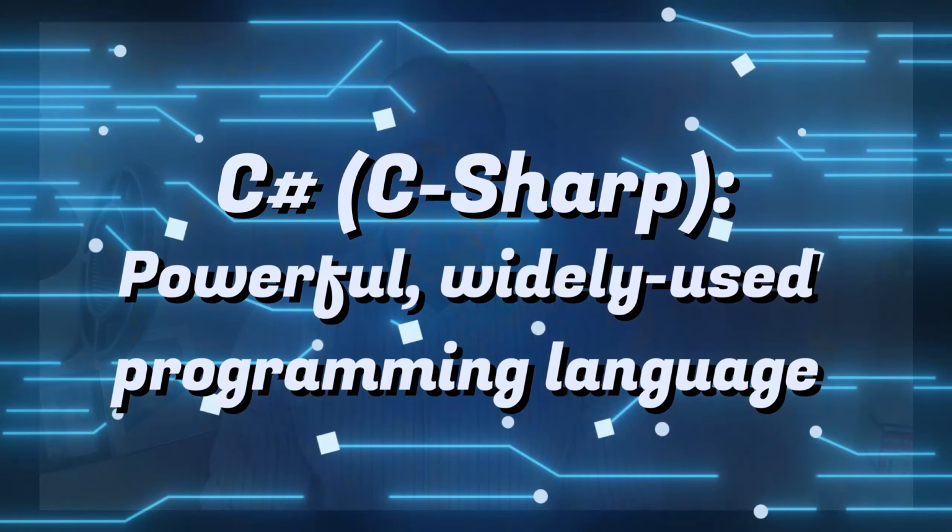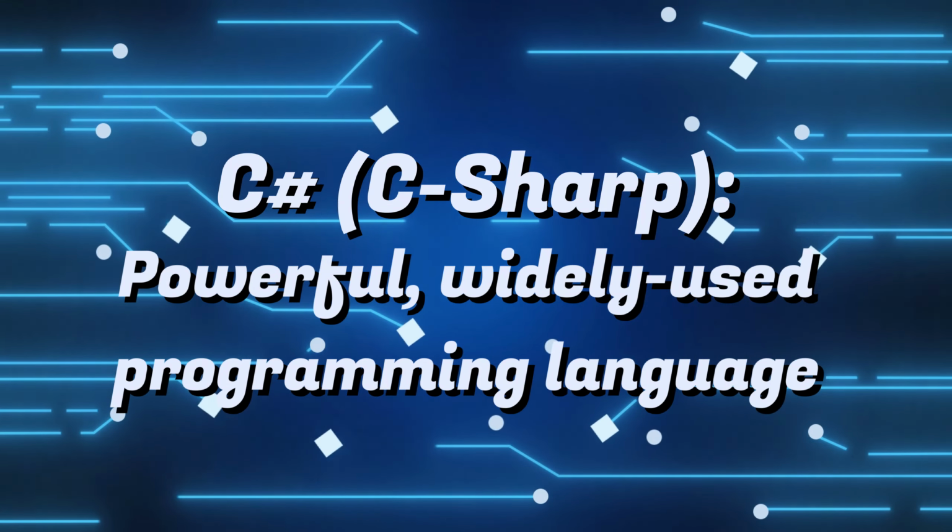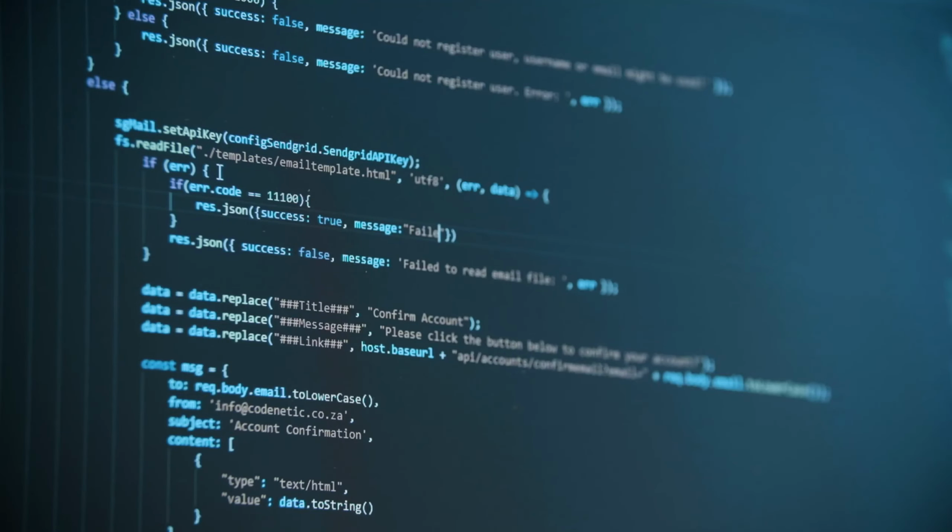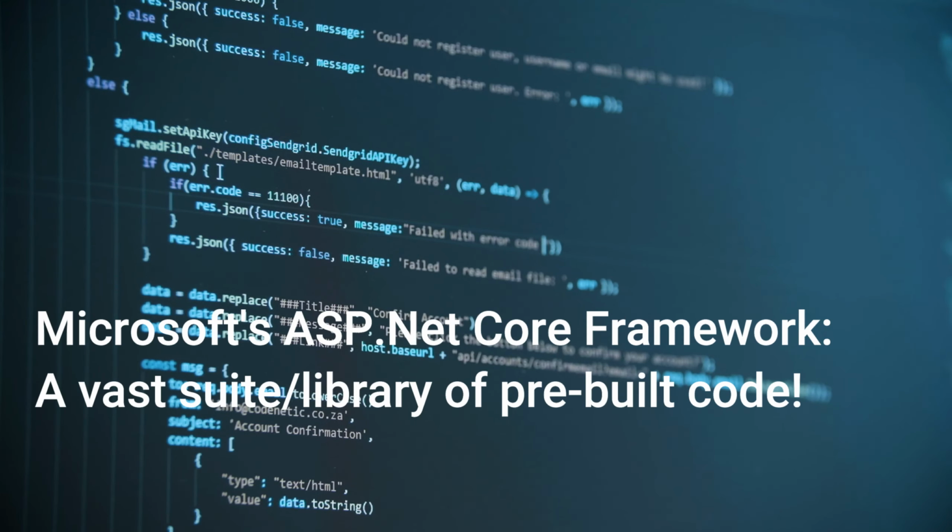C# is an extremely powerful and widely used programming language, and it will definitely not be a waste of your time to learn it. Furthermore, with Blazor, we get access to the vast suite of pre-built code that comes with Microsoft's .NET Core ecosystem. And don't worry, we'll talk more about Microsoft's .NET Core framework in the next part of this series. But for now, just know that we can simply reuse all this pre-built code without having to develop everything from scratch.